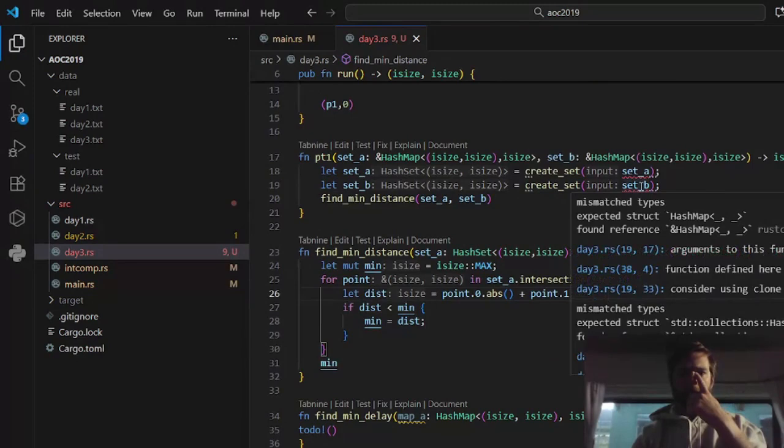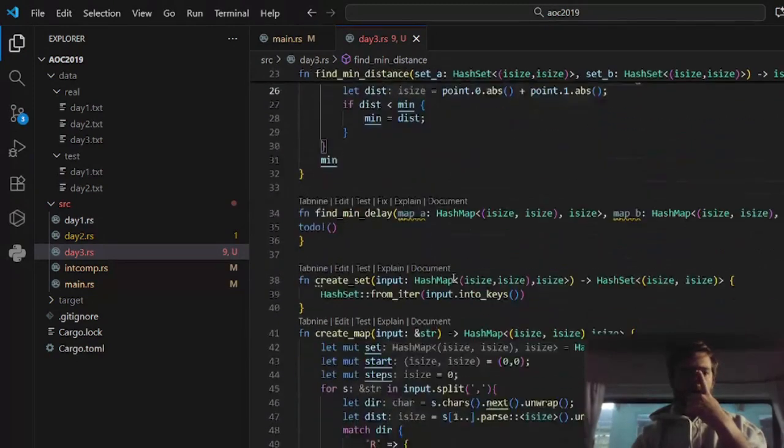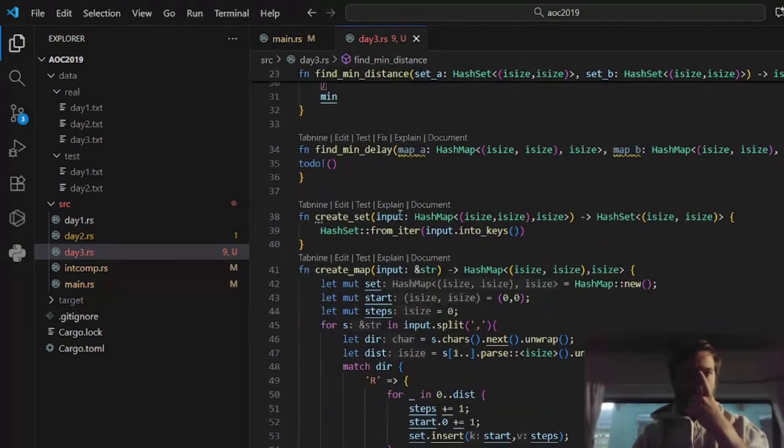Why are you unhappy? Right, yeah, because create map, create set needs to take a reference to a map.